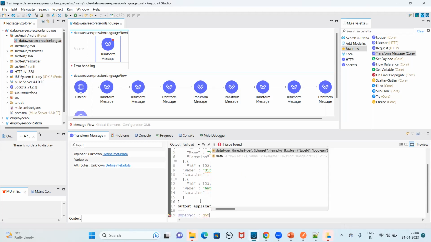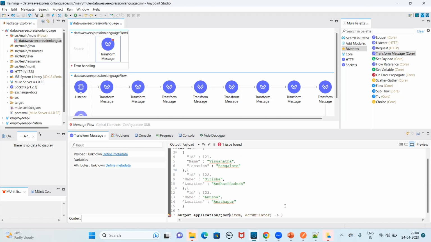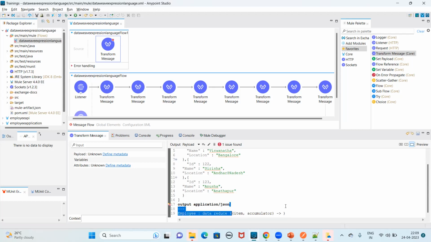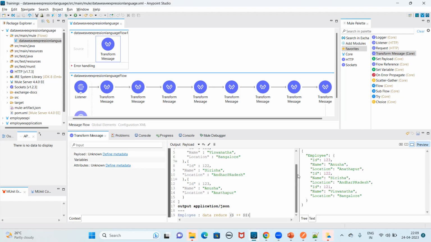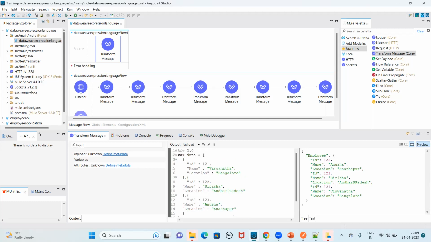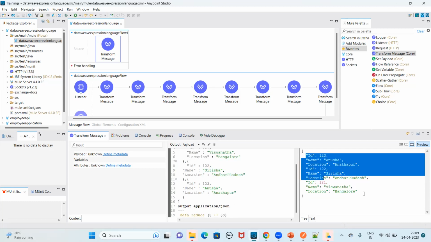How do you do that? Take the data and use the function reduce. Now you don't need all these things. You have that dollar symbol, dollar plus, sorry, dollar space plus plus double dollar. Close it and do a preview. What do you see? It is eliminated. See how it merges all these objects into a single object. It reduces the complex space. A single array converts to an object. Even I don't want this one, you can remove it, not required. Let's make it simple.